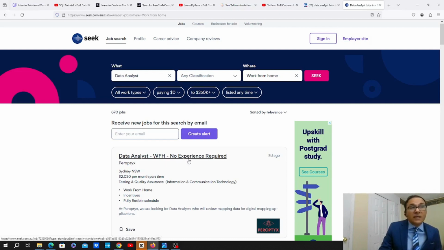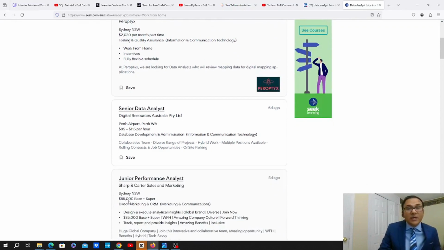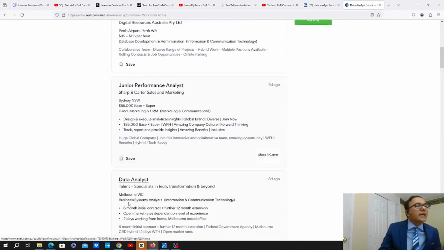As you can see, there are roles which don't require any experience. But if you have experience, then of course you will have more value. The junior roles will pay less, but senior roles are paying over 95 to $115 per hour, which is really a good rate. You don't have to be in Australia to do these roles. I can guarantee you that these are remote roles, right?